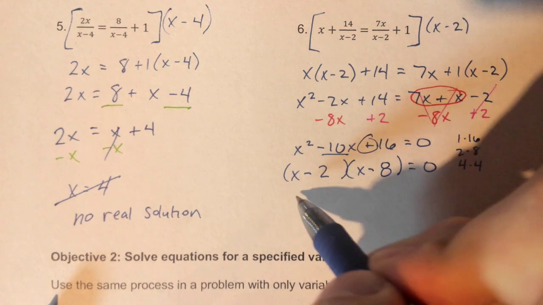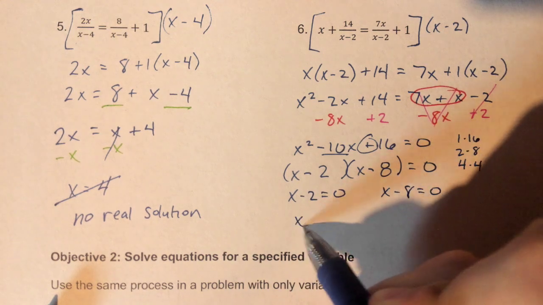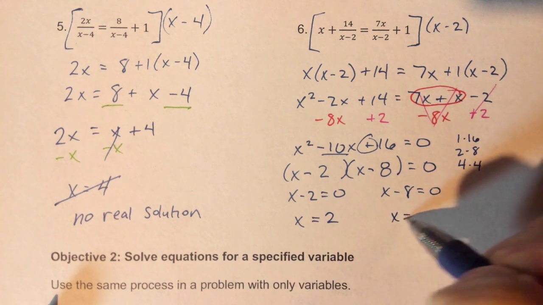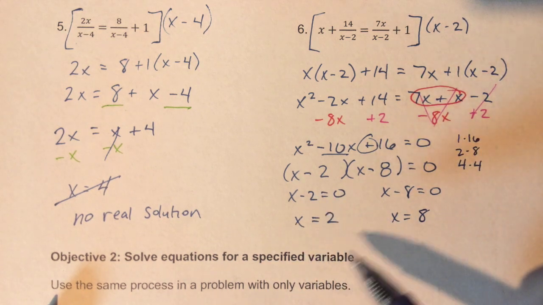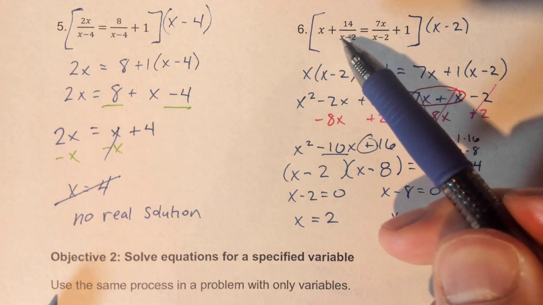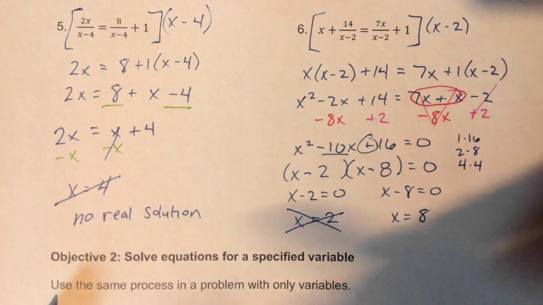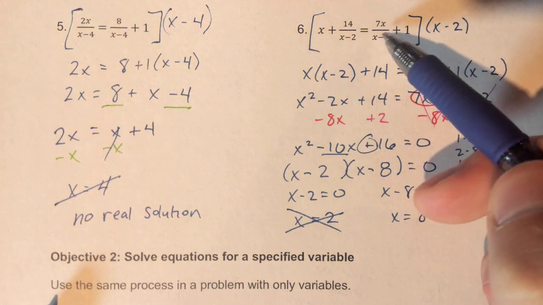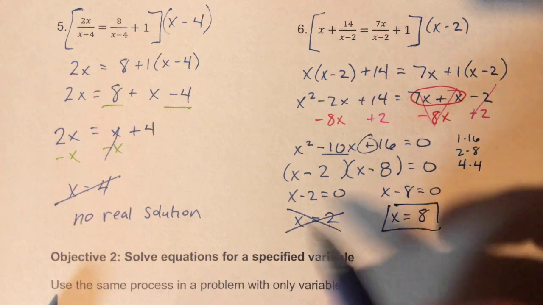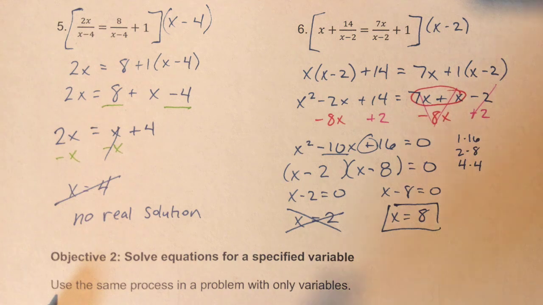And now that it's completely factored, we just set each factor individually equal to 0. Add 2 to both sides of this equation, and x would equal 2. Add 8 to both sides of this equation, and x would equal 8. We have to go back and check our solutions. Let's look at our first one, 2. If I plug 2 into that denominator, 2 minus 2, that's going to give me 0 in that denominator. So this one cannot work. However, 8 is fine because it gives me 6 for those denominators. So even though I got 2 solutions originally, only one of them is acceptable. So we just write down that one that would work.